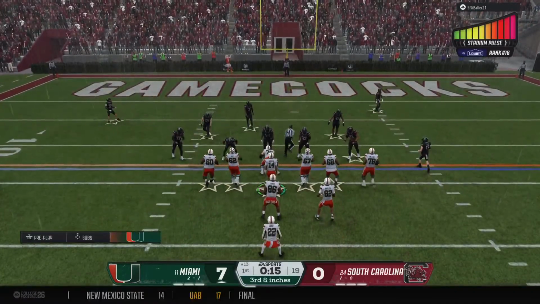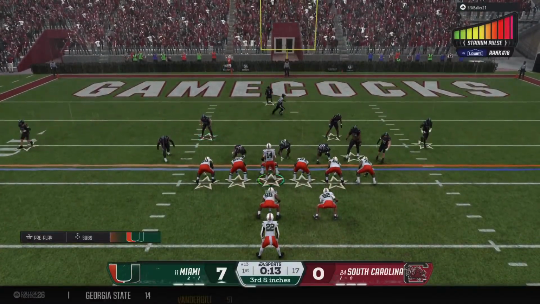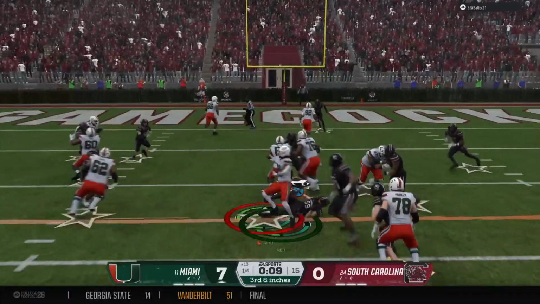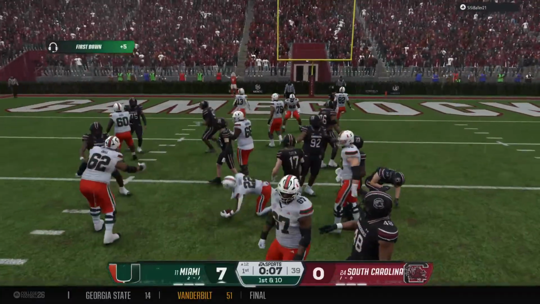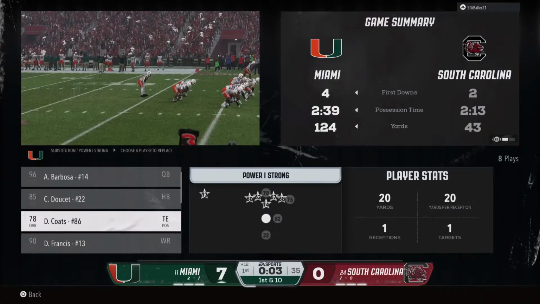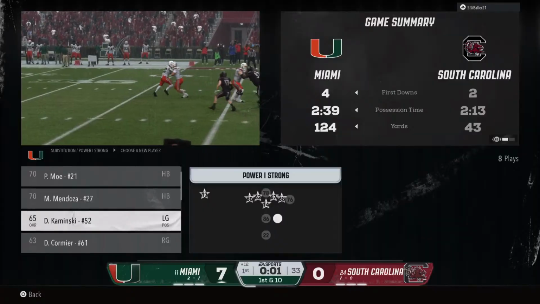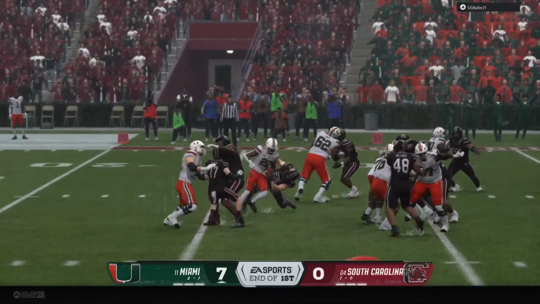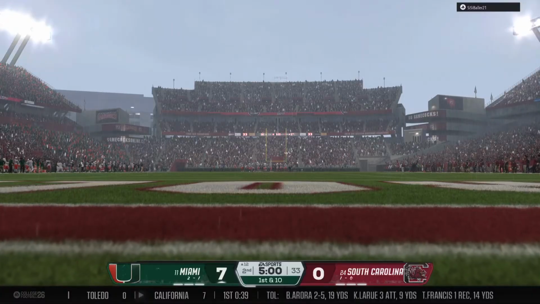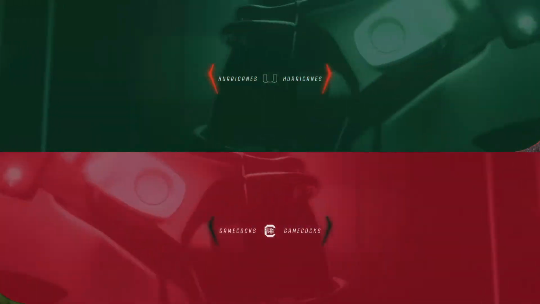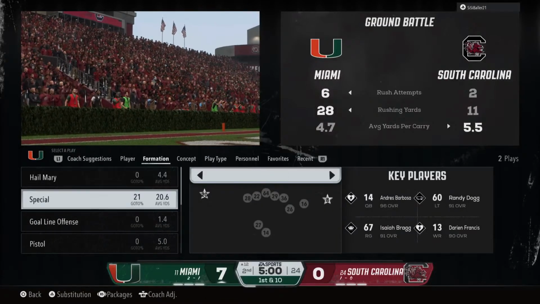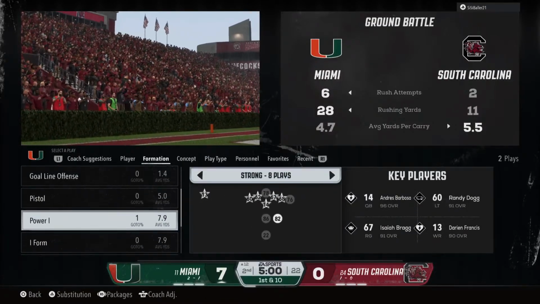As they get set to snap it, just about to reach the end of the quarter. Trying to pick it up on the ground. He was running through tackles and picked up the first down and finally got knocked down. We've reached a break and Miami is holding on to the lead. And we've come to the end of one, and let's take a quick moment to catch up on the stats. Now to see if these guys can get back in the game in the second quarter.